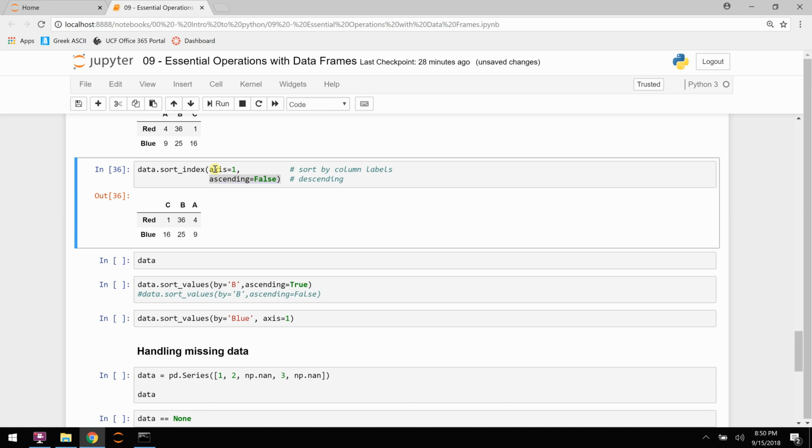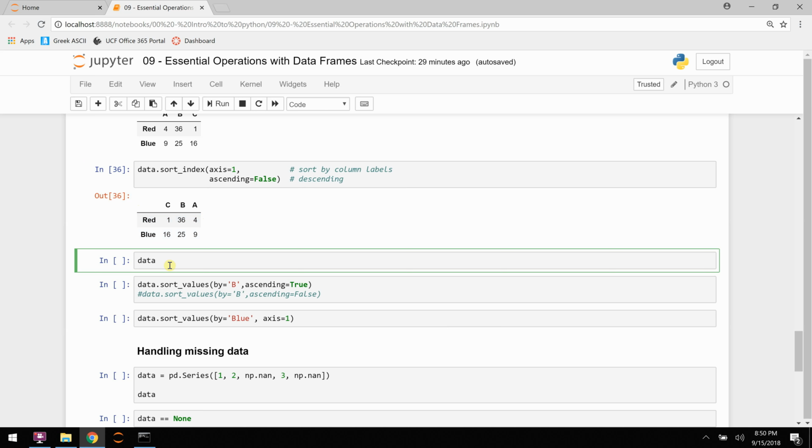So now we did it by our column labels because it's axis 1, and we did it opposite, so it goes CBA. And this is just when you're printing out tables for charts and stuff from your reports. You might need to sort the data so it looks pretty. You minimize, get out null values, that kind of stuff, and get the table looking nice and pretty. And then you take a nice print screen of that and add that to your paper.